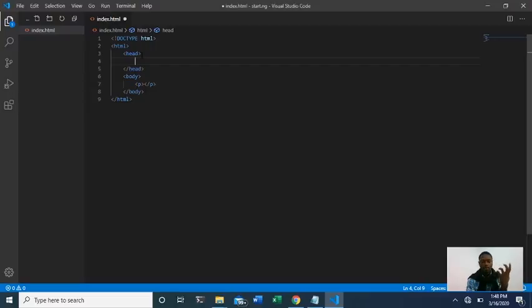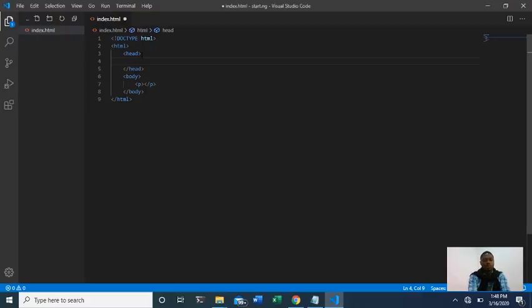The code you input into the head section or the head element is basically for the browsers. The browser knows how to read what is there, interprets it, and your page is rendered based on some of the instructions that we have in the head section.